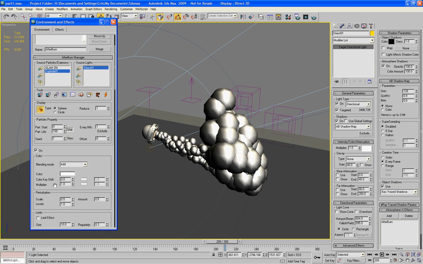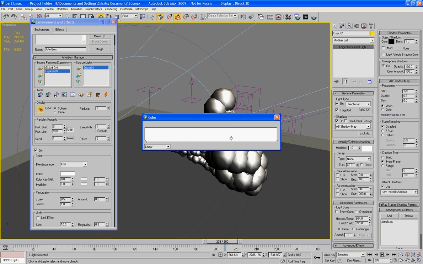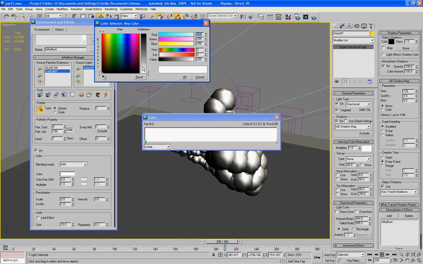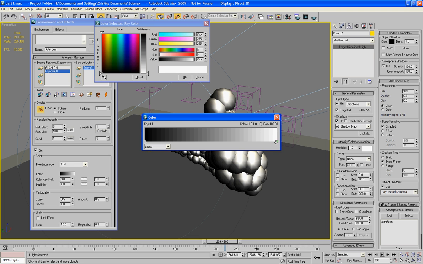what I need to go down to do now is look at the color in our daemon. Now here we have the actual color for the thing, and if I click it, we've got the gradient, which is what I was talking about earlier. Now what I want to do is change both ends of the gradient to black, because this is going to be additive. So we want to add this color to our original color.